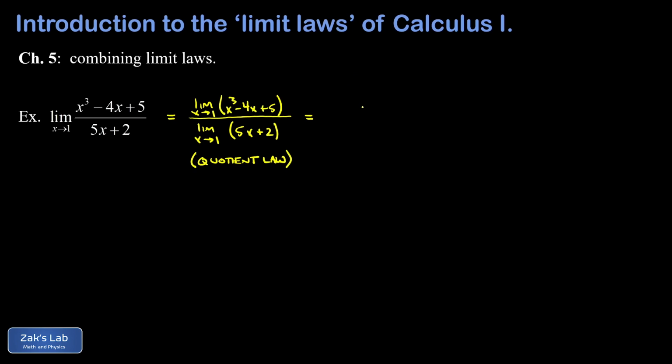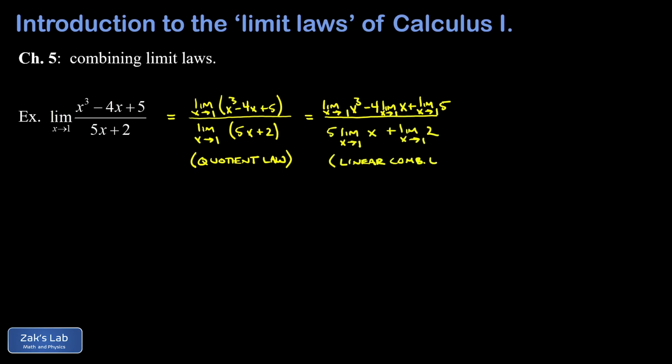And now we have a linear combination in the numerator and a linear combination in the denominator. So framing the limit laws in terms of linear combinations is just so much simpler because I can say the limit of a linear combination is the linear combination of the limits. I don't have to mention a constant multiple rule and a sum rule and a difference rule all separately. Okay, so the numerator breaks up like that, just using the fact that limits respect linear combinations, and the denominator breaks up like that. And we'll just make a little note that we used the linear combination law to get that done.